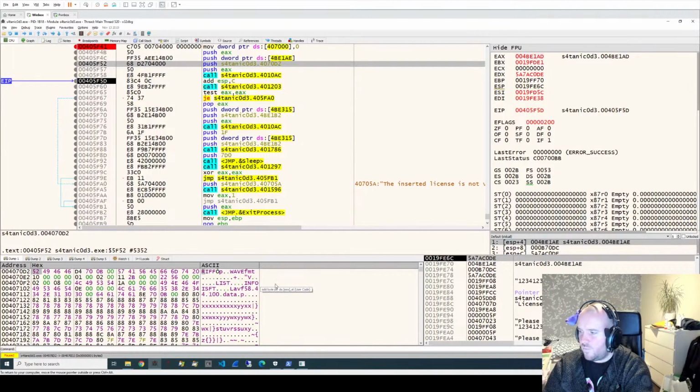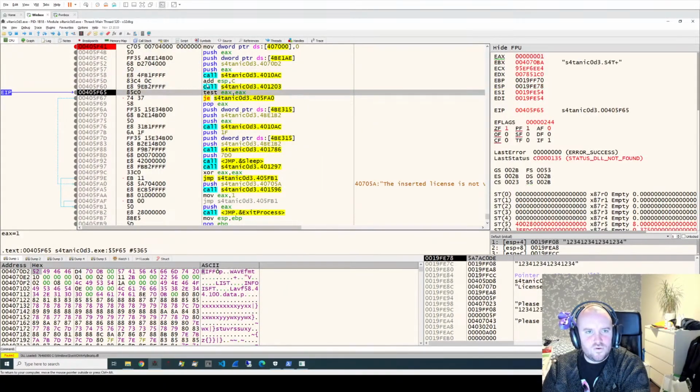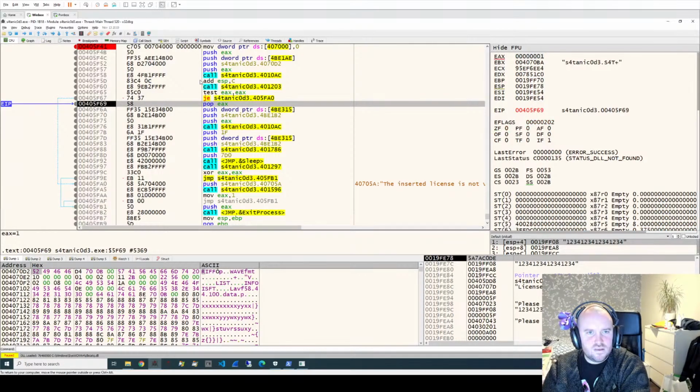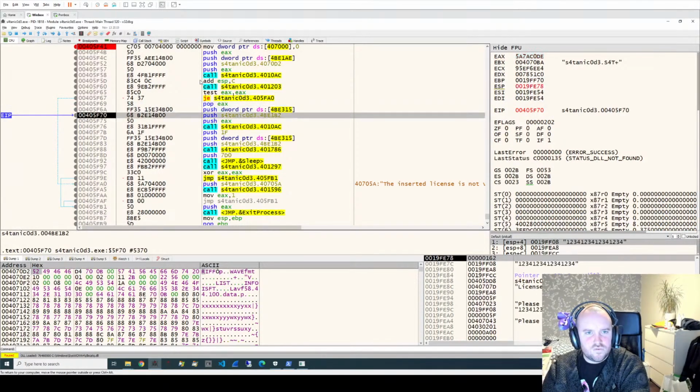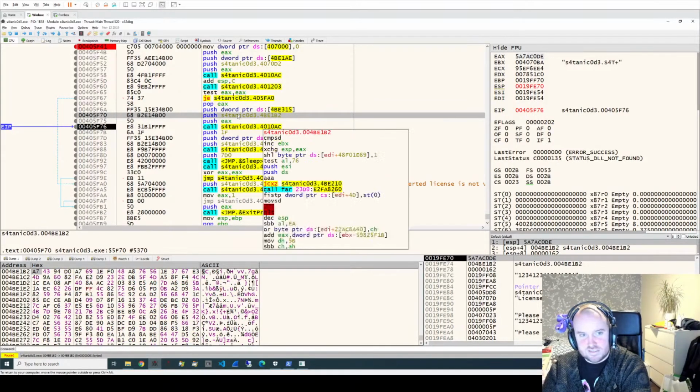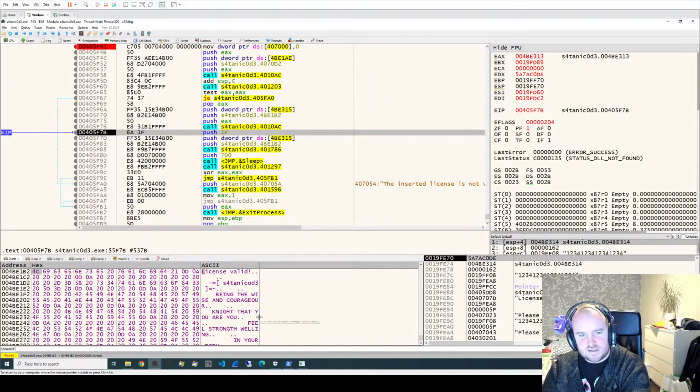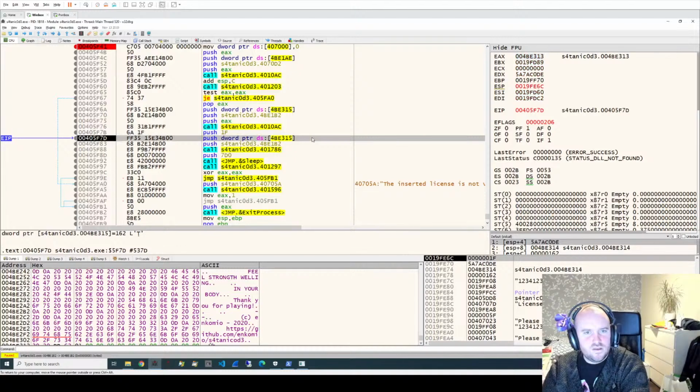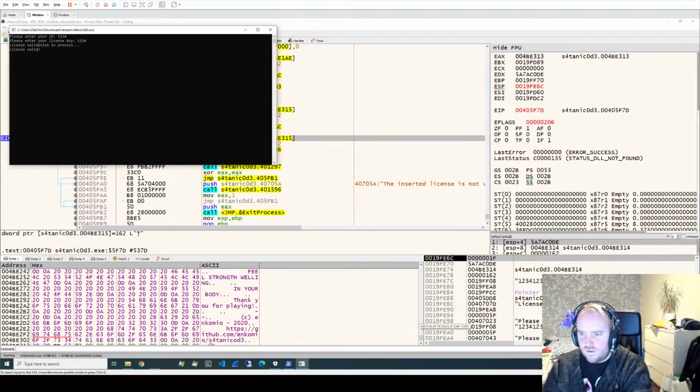And now you can see that this is a header for a wave file. So now this thing looks all fine, and we are also decrypting this part, which I guess is that message then. Yes, license valid and so on. And then we can just continue, and I can turn on the sound again.